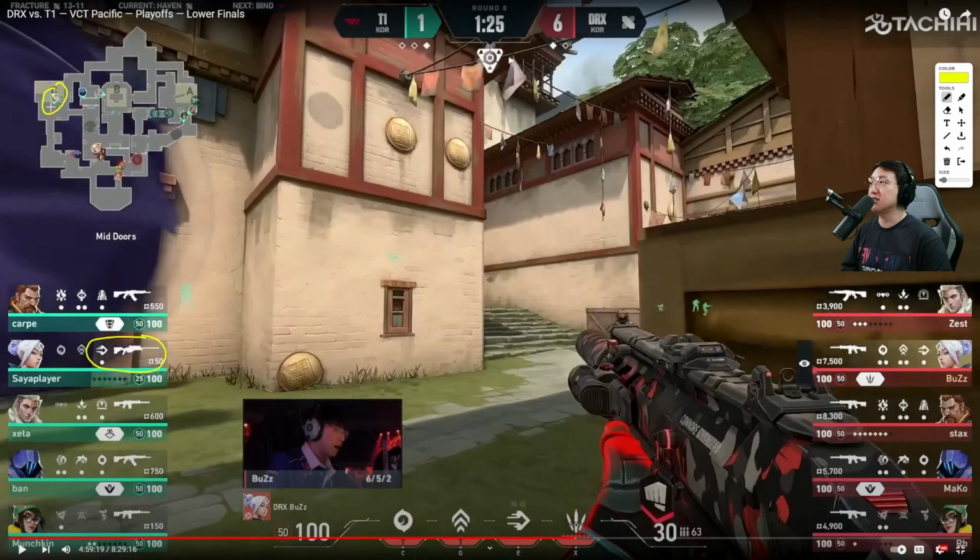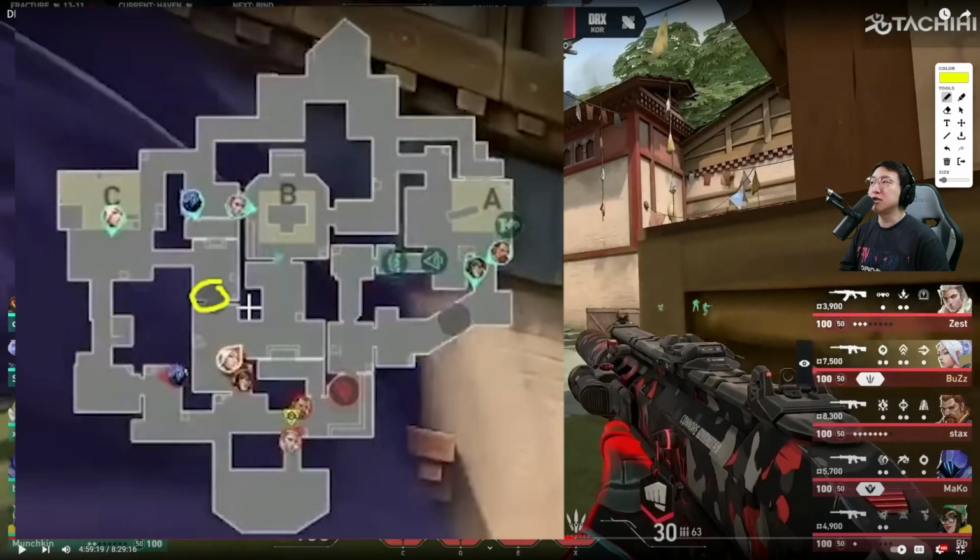We also see that there is an operator in Saya's hands. He is sitting at C. He is looking down long, but he's going to be pushing out here in a second. Now, the timing that he pushes out is very important because we're already about 15 seconds through the round, and during these first 15 seconds, we see that Ban has already put up a smoke on Garage.